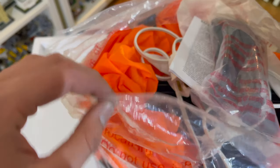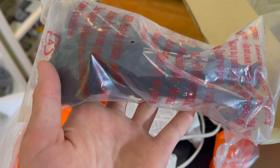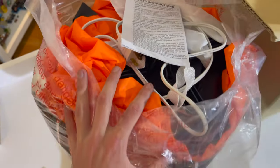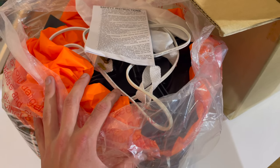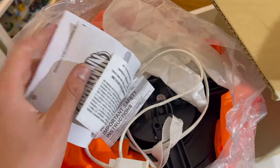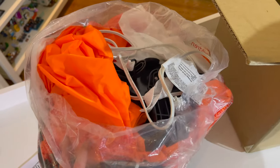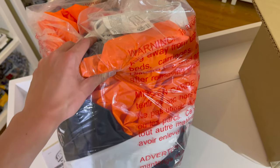Starting off with the stake pack: you've got four plastic stakes, four metal stakes, and four tethers — just the standard. My guess is that this inflatable is going to have a YEF 60, it just seems like it. Instructions right here, kind of wrapped around or stuck to it. And of course the rest of the inflatable, so I'll take this outside, spread it out, and we'll get this review going.